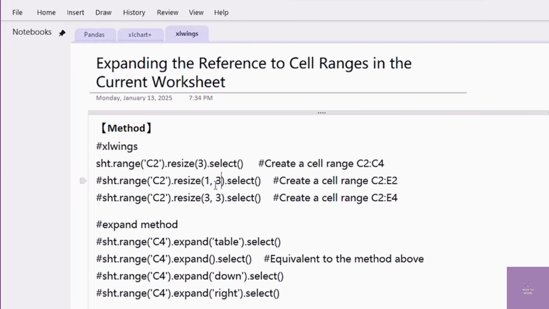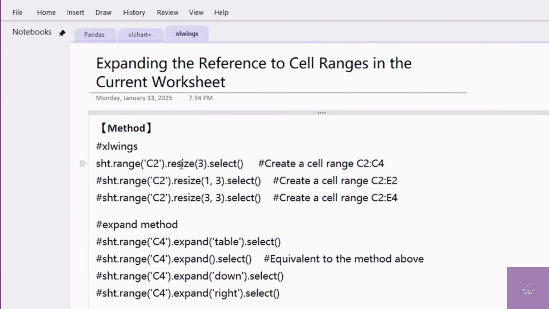So the columns C, D, E. So for C2, the expanded cell range is C2 to E2.